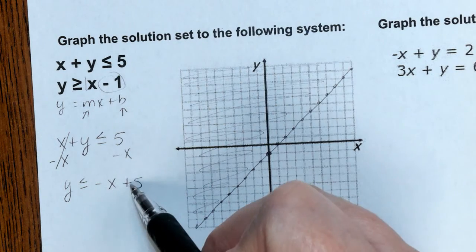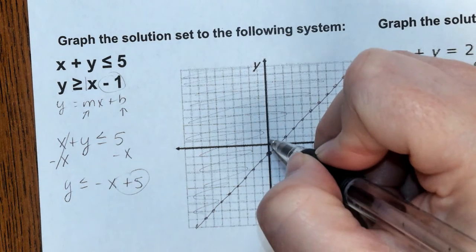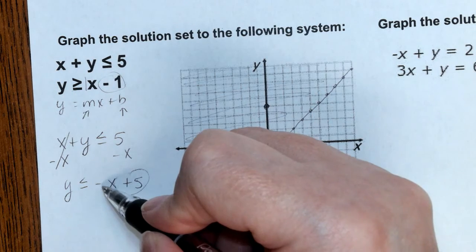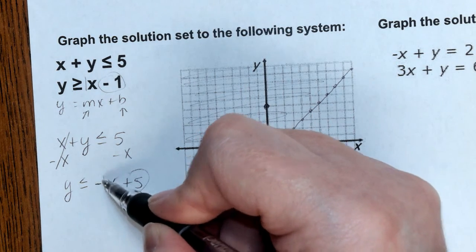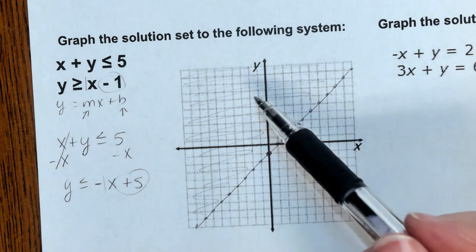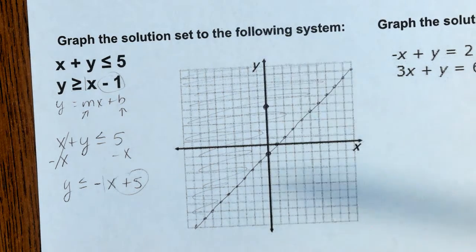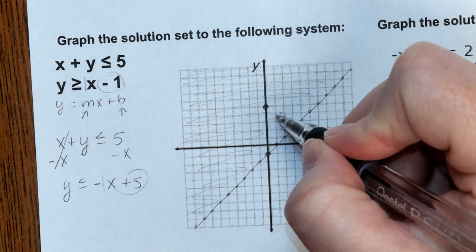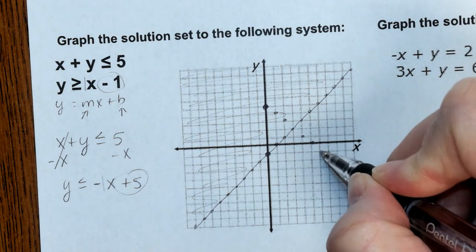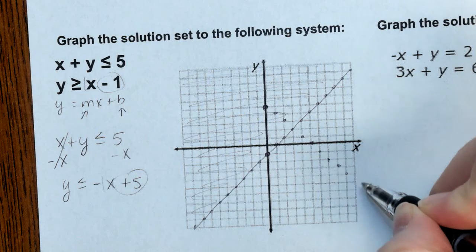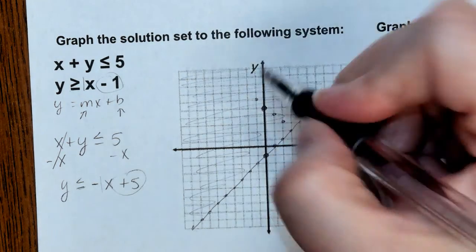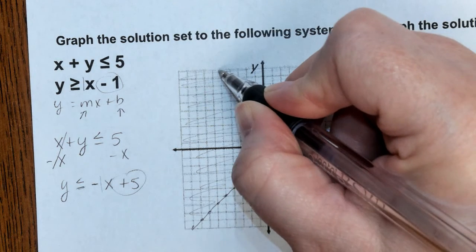So on this one, we're going to start here at the plus 5. So 1, 2, 3, 4, 5. And then there's understood to be a 1 here, like Olivia said on the last one. It's just this time it's a negative. So you're going to do the exact same thing, but you're going to be going downhill. So down 1 over 1, down 1 over 1, and just keep doing that until you get your whole line. And this one, does it have the line under the inequality? Right here. It does, right? So after you have all of them, connect them.